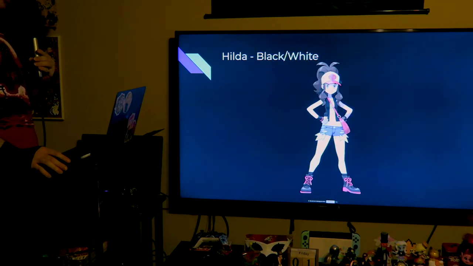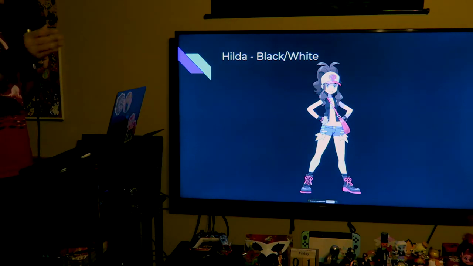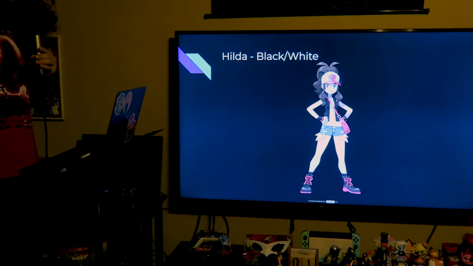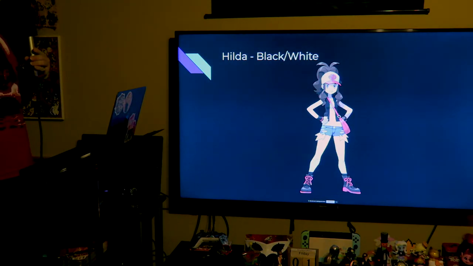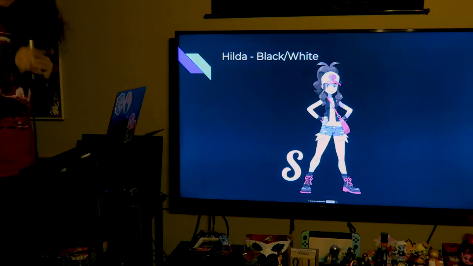Then we have Hilda from Black and White. And when we're talking sporty, this girl's ready to go. She's ready to go out on adventure. She's got her hair tied up. She's got the hat on. She's got the short shorts with the zigzagoon spikes coming out the bottom. She's got a great stance. I love it. Fantastic. S tier.